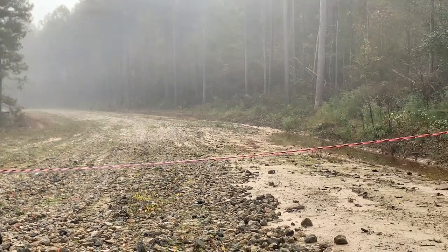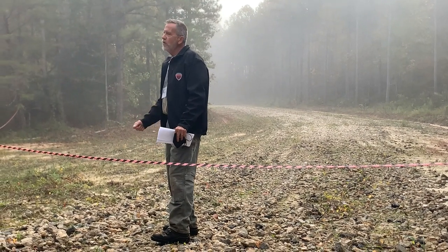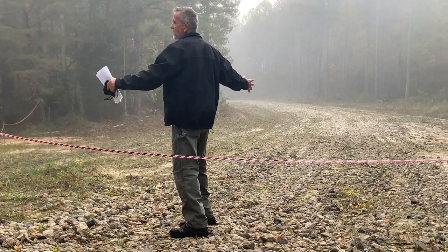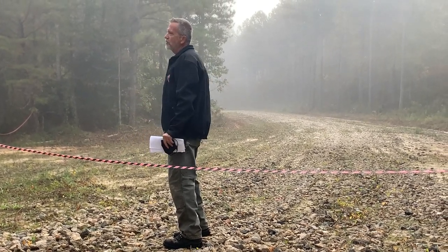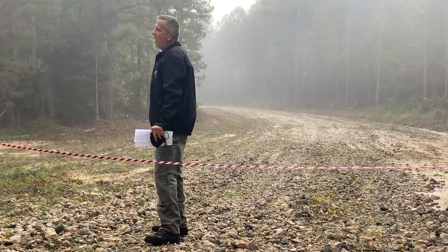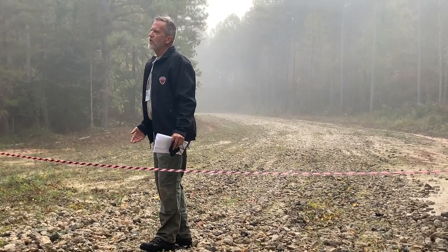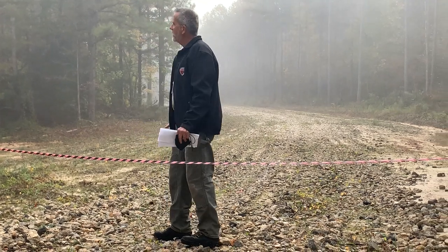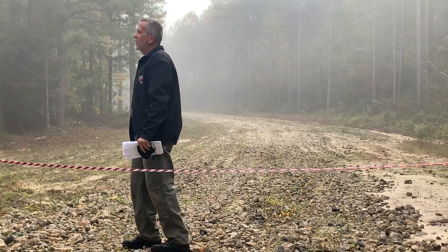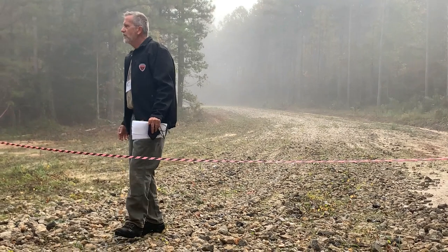I want to have enough sunlight on this road to keep it dry, and I know that it's not going to stay this wide. It's eventually going to start growing in from the sides. So I want to get a good start here and have a good wide road. My colleague who was on the motor grader looked at this and said, "Why did you make this so wide?" But I want it wide so I can get as much sunlight on this as possible.